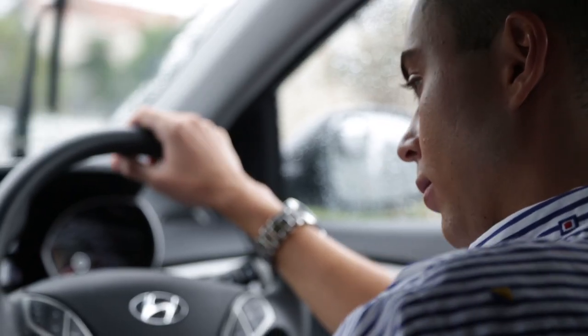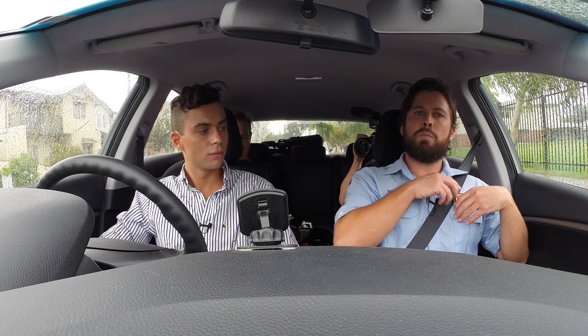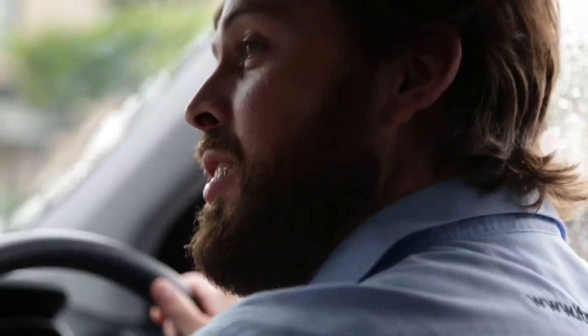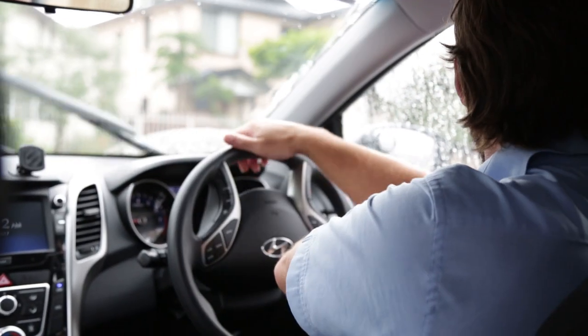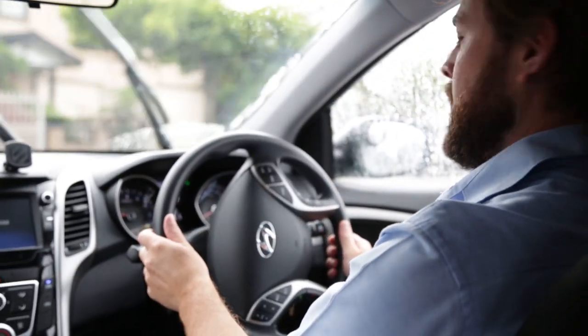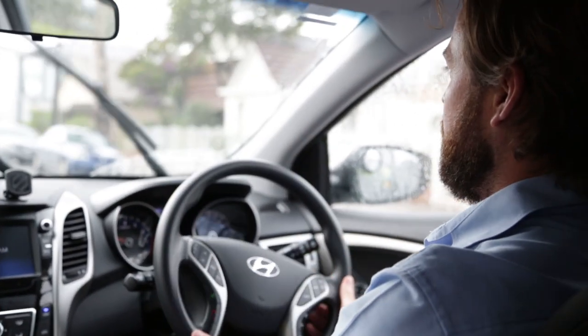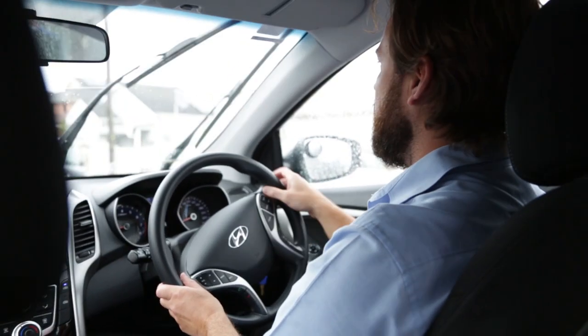I'm going to briefly swap with you. We're actually going to do a technique now which is called hand over hand. This may or may not feel more comfortable than pull push. So you watch the hands here, Kurt. Left hand brings it over. Right hand up the top. That's like how I was doing it before because I already knew. And then we're returning it — you can return it also through a pull push. Pull over here and I'm going to get you to jump in.